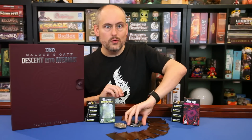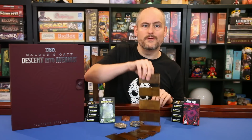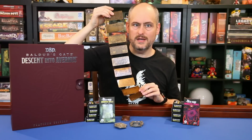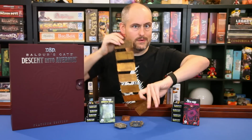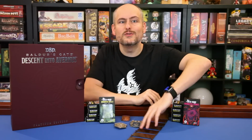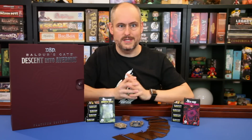Next is one of the coolest items in the set, the Infernal Contract that's hidden in the Infernal Puzzle box in Chapter 1. It features a truncated version of the contract that's outlined in the adventure. You can let your players decipher it using the Infernal language guide provided in the adventure book, but here's what it says when you translate the one on the actual artifact here.